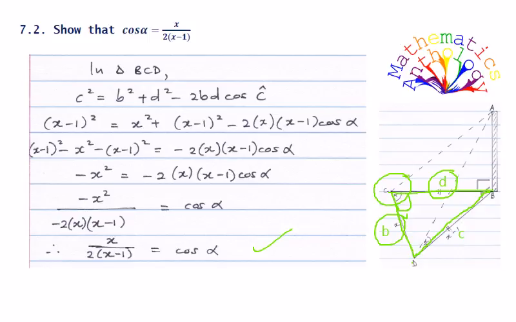So I have x squared on the top. One of those x's can cancel with that x at the bottom. The negatives can both cancel off. And that's it. So we're left with x on the top. We're left with 2 into x minus 1 at the bottom, which is what they wanted.